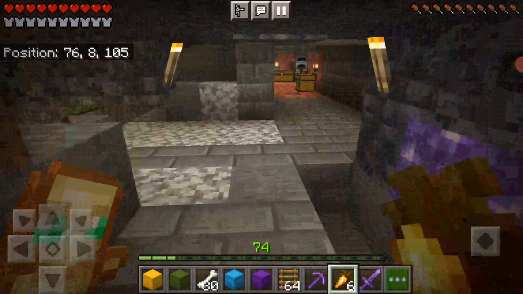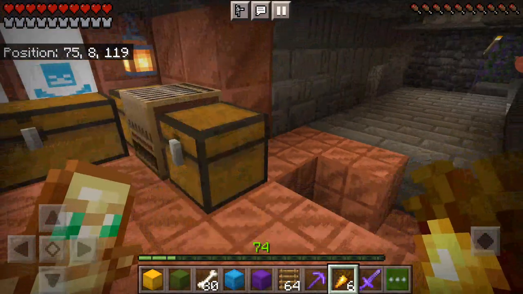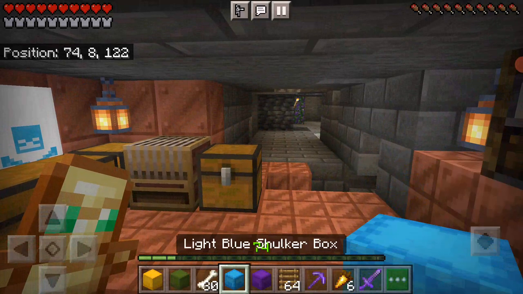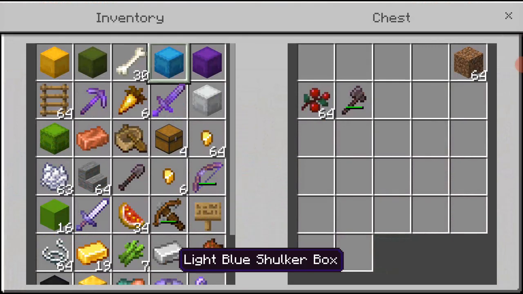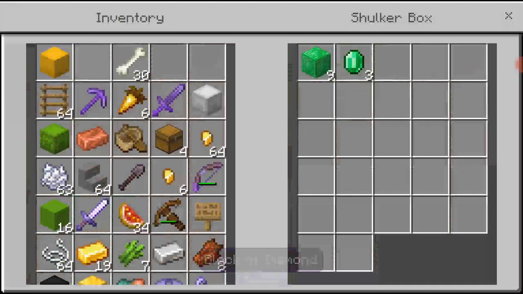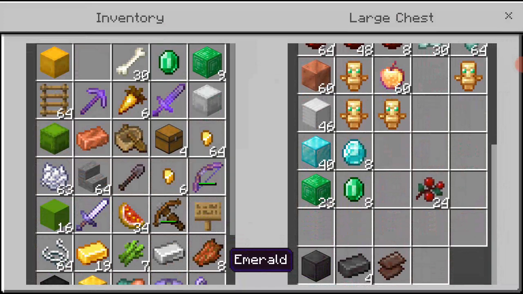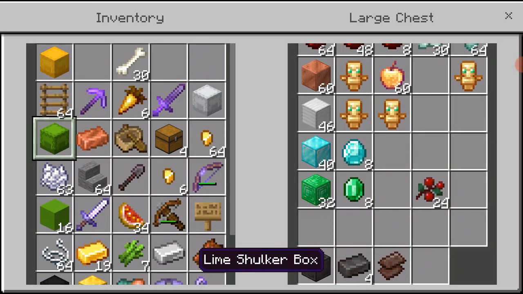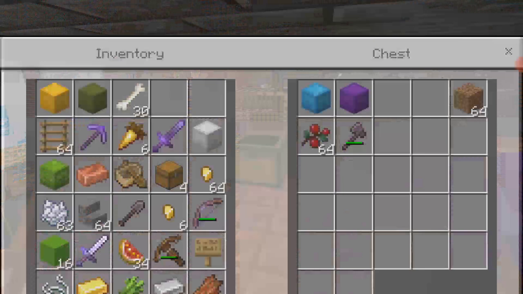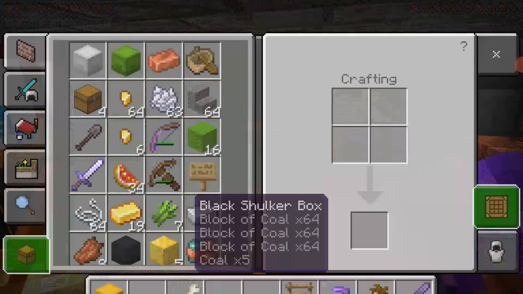Like that. Now is there anything in this chest left? No, not really. Okay, so let's put the shulker boxes back in. Okay, we still have emeralds. Still not enough, though. Let's check for the empty ones. I want to see what the white one has.